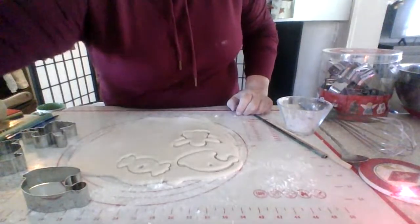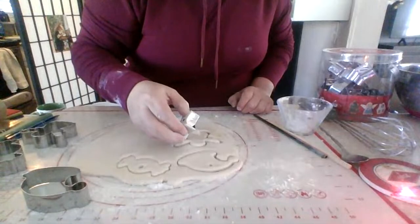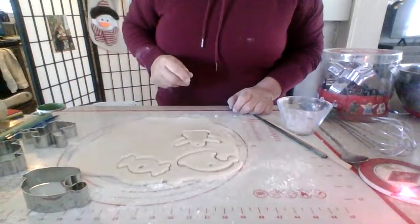And what I'm going to use is the tip of this tea light candle. See how it's really sharp right there? I don't want to make her. She's going to look like the Cyclops. That's who she is. She's the Cyclops of the angel world.